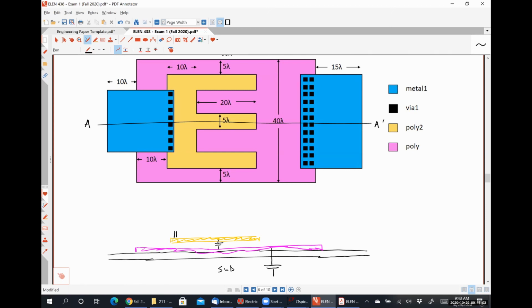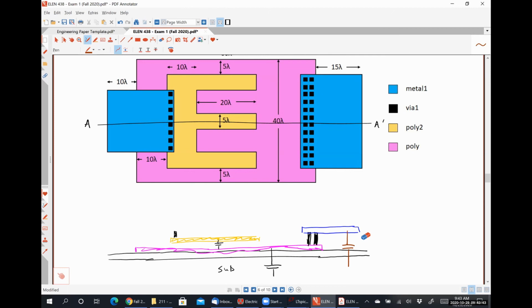Then over here, I have a via, and over here, I have a via and a via. Then I have that's my metal 1. So I'm going to have a capacitor from here to my substrate. I don't know why I drew that one in brown, but that's fine.